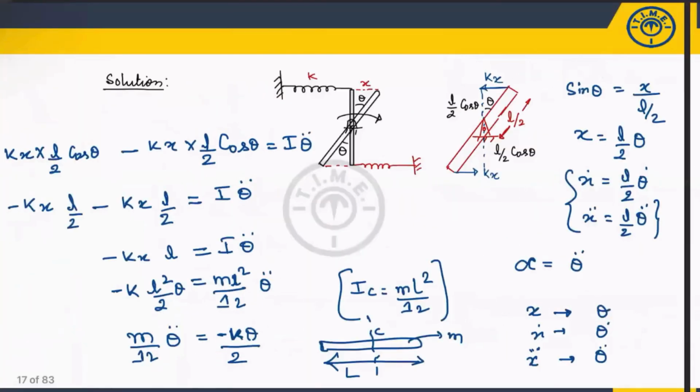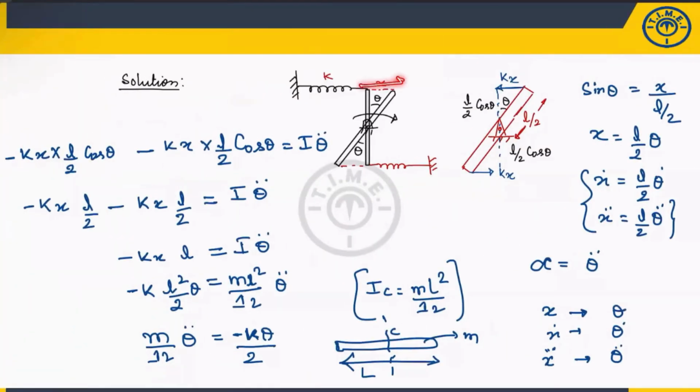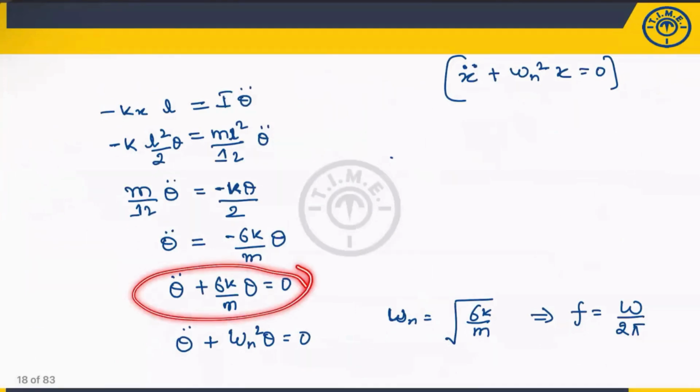Okay. Again, I am discussing what I have done. I have just given the initial displacement x. So the spring force will be acting in the backward direction, kx. This spring is elongating, that means the spring force will be kx. So I have taken the moment about this point. That means torque about this point, which is I alpha. Once you equate, then you will get the generalized equation.